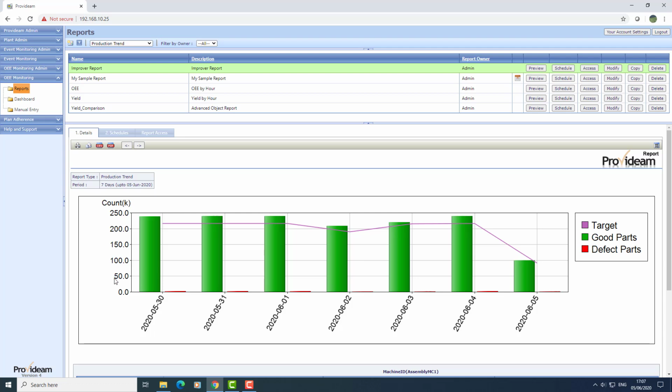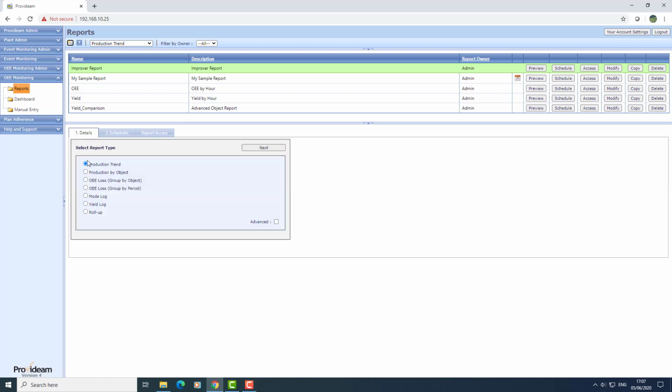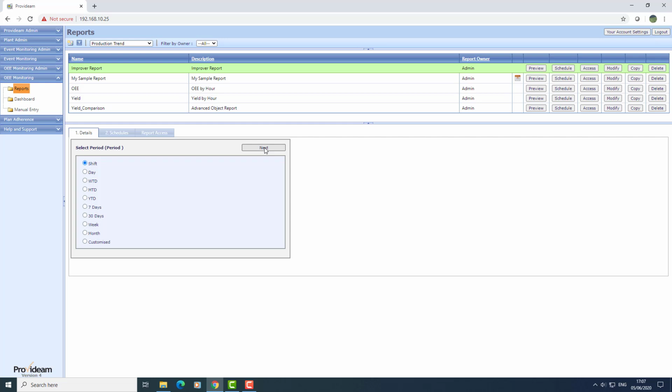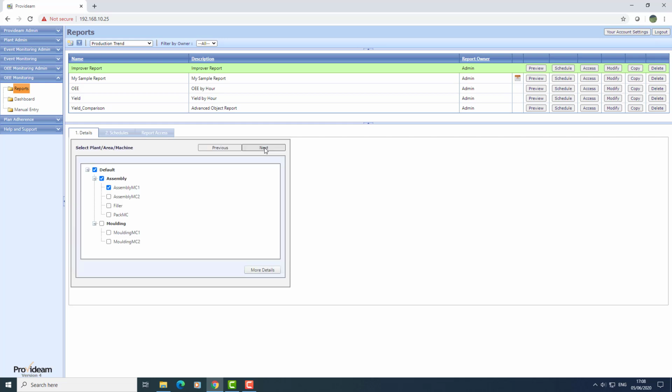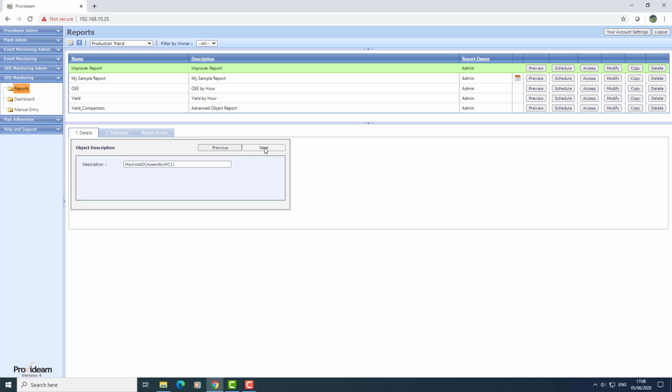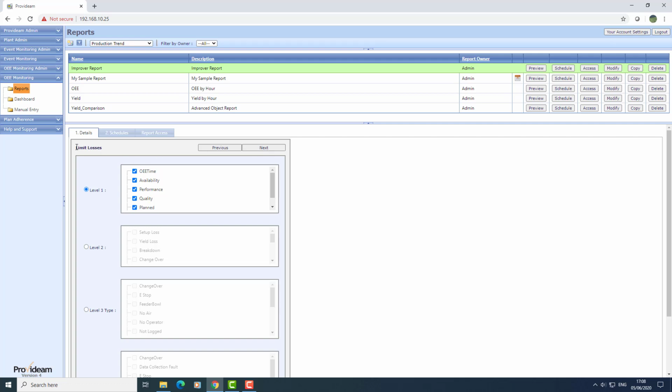If we are working on loss reports, the chart options are bar chart and pie chart. The bar chart is used to display losses in Pareto format. When creating loss reports, we have an extra filter page to limit losses. This page allows us to control the OEE elements that will be included in our report.